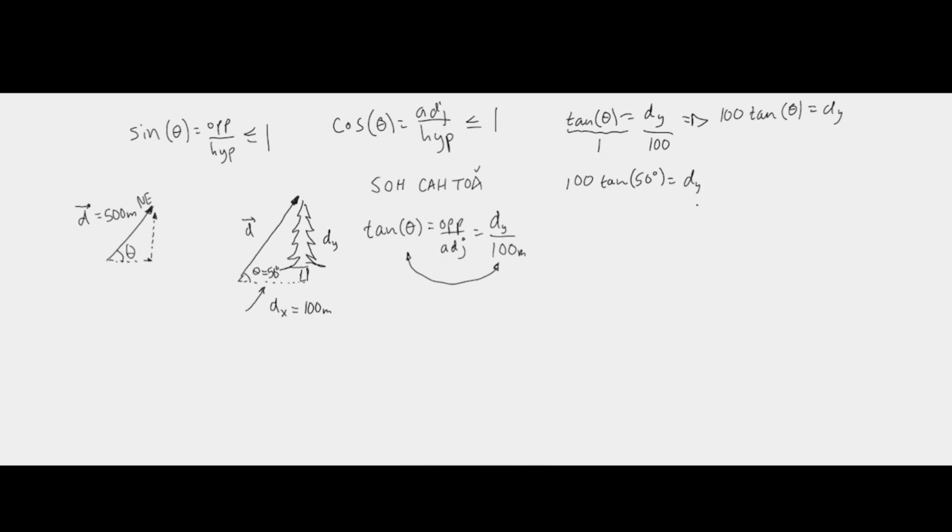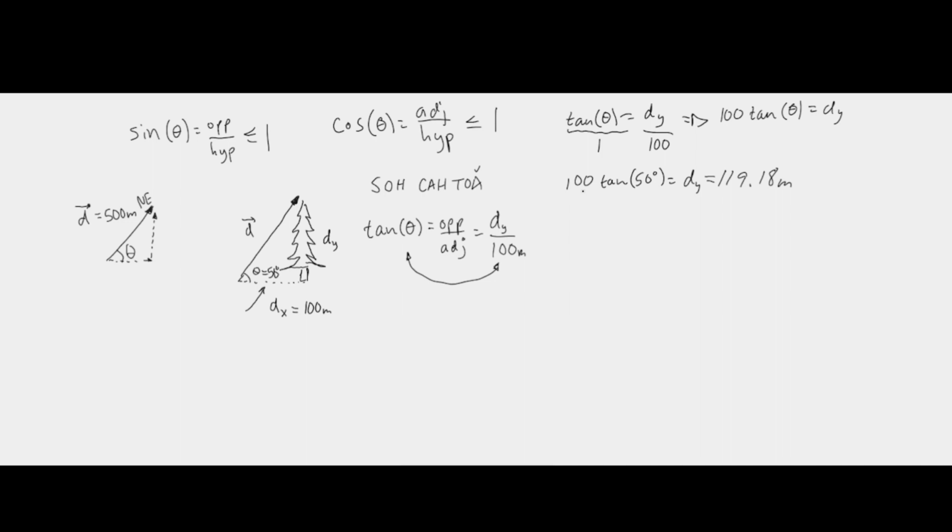And that's our answer. Now, if we want to find the numeric form, we get out our calculator, and we want to be sure this problem that we are solving is in degrees. So we want to be sure that we're in degrees and not radian mode on our calculator. And we just put in 100 times the tangent of 50 degrees, and it's going to give us the answer of dy is equal to 119 point, I'm going to round to 2 decimal places, so 1/8, and these are meters.